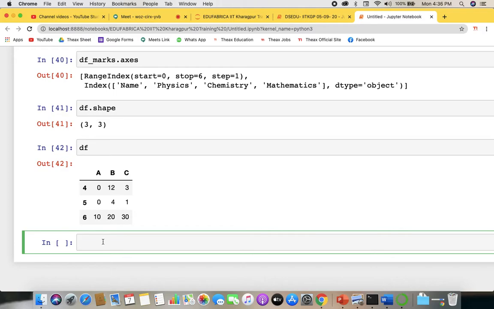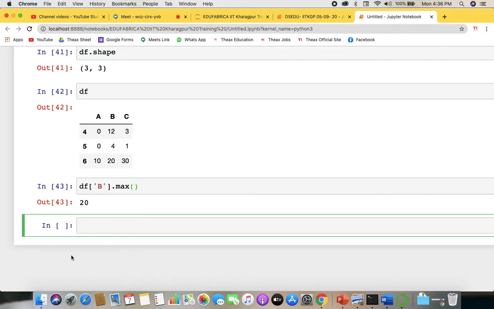It's very easy, for whatever data frame you have, you can see its maximum. Let's say you want the maximum value of b, so you write df['b'].max, that is 20. Similarly you can find the minimums and so on.